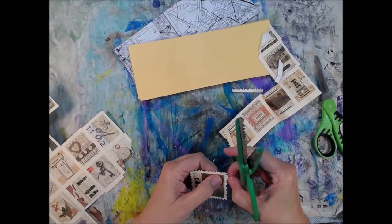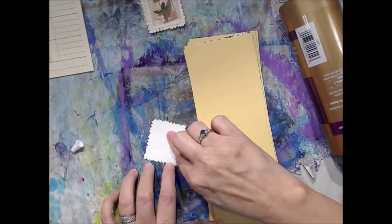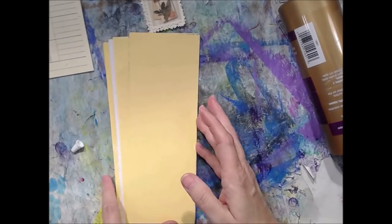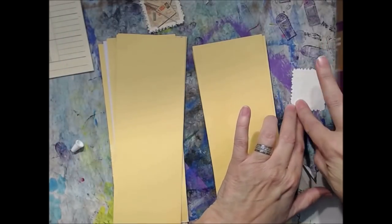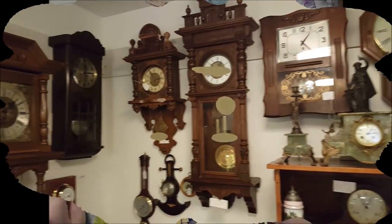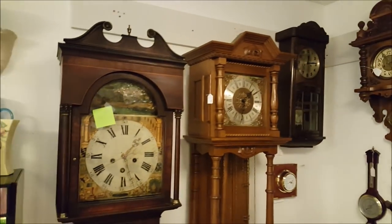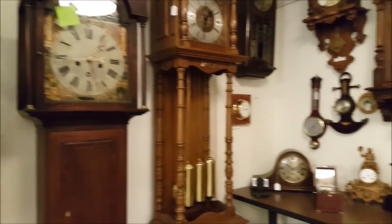These little doohickey paper pieces are some ephemera that a friend gave me, and I just took a deckled pair of scissors and am cutting them apart because I'm just going to slap them down on one of the pages for the journal. I cut down the gold, wheat color — it's all about time, y'all.